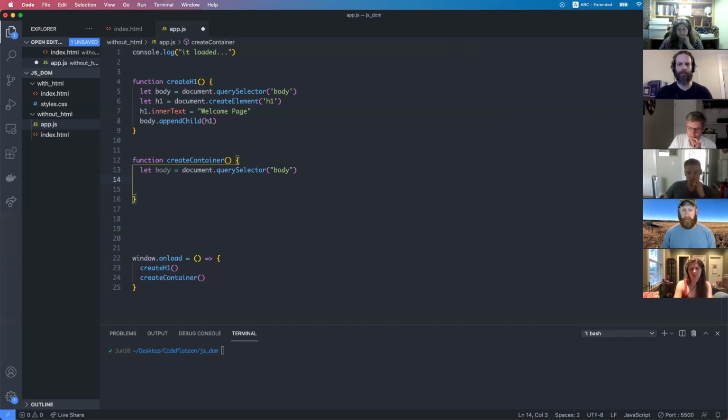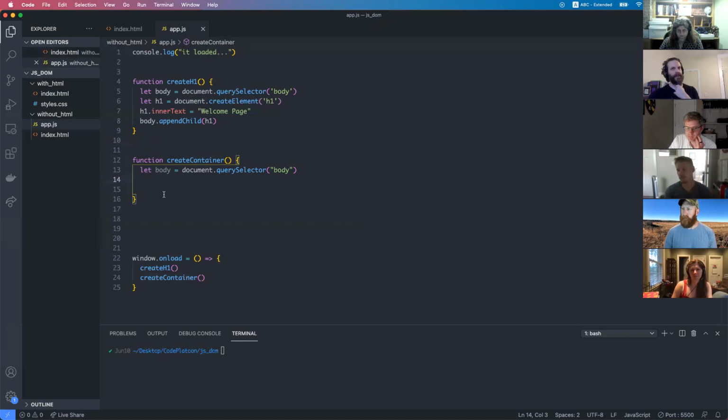I forgot all the JavaScript you taught me, but I'm going to assume you're going to create the big div, then create the second div and put it inside a loop. You just set a range and it's going to create that many. Yeah. Actually, we'll get to the inner one in a second. This is not necessarily the most sensible way to organize this code, but just for the sake of what we're doing right now, we have a function that will create the h1 tag, another function that will create just this single outer div container, and then after that we'll have another function that will do all of the other inner elements.